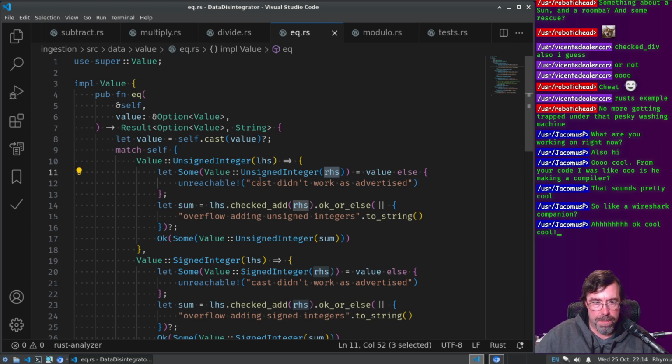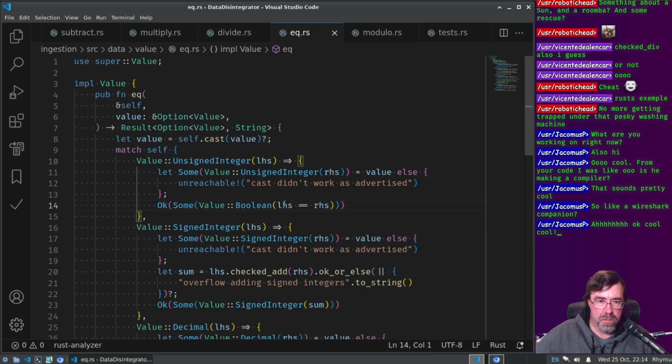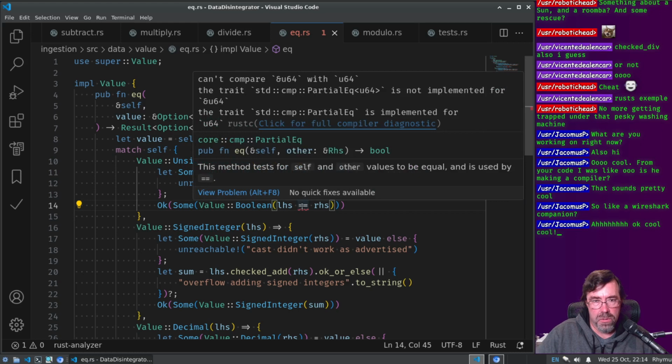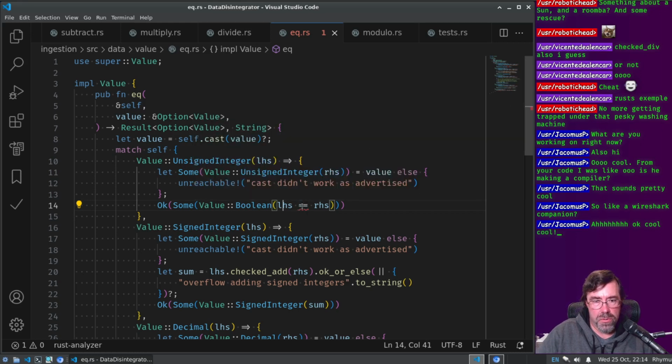It's going to get Boolean, right? And it's just going to be Boolean LHS equals RHS, right? So I have to do dereference there.